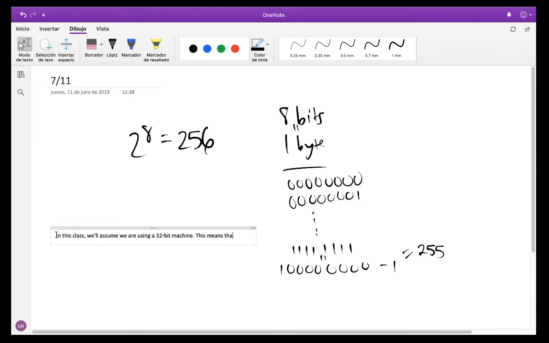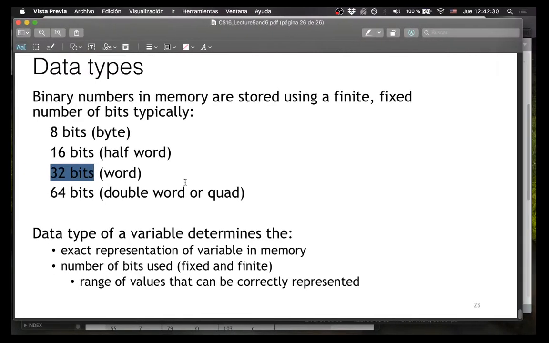This means that all of our addresses, which we'll talk about in the next lecture, or possibly the one after that, will take up 32 bits, which is 4 bytes. Okay? And we also have 64-bit machines, and a lot of things take up 64 bits. On a 64-bit machine, addresses take up that much space, but also 64 bits is 8 bytes, and that is how big a double is. The floating point type, the type double in C++, takes up 64 bits. And these are either called quads or double words.